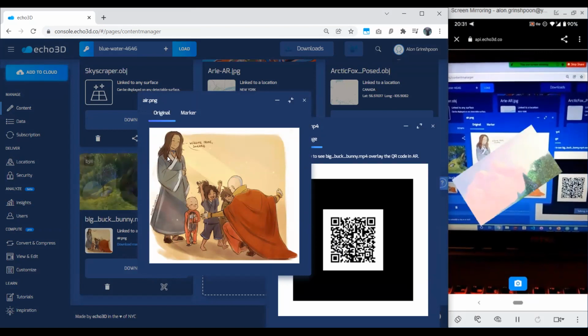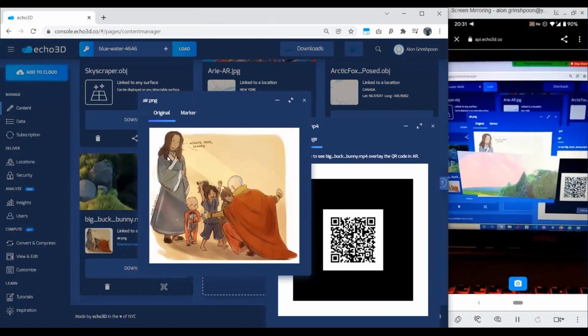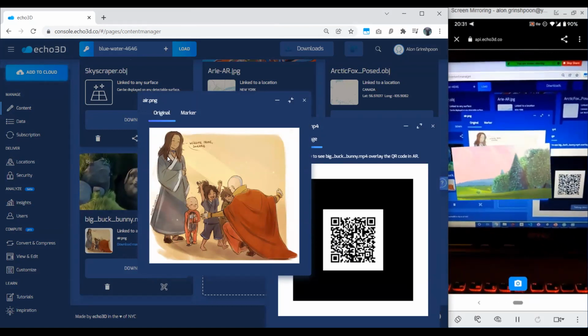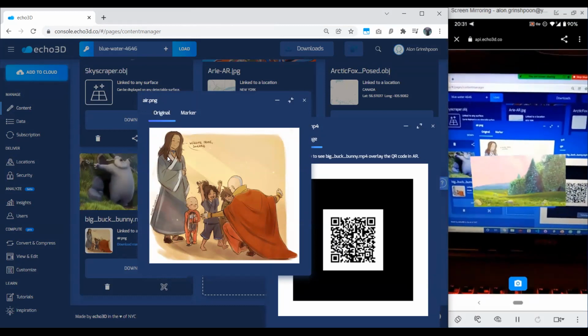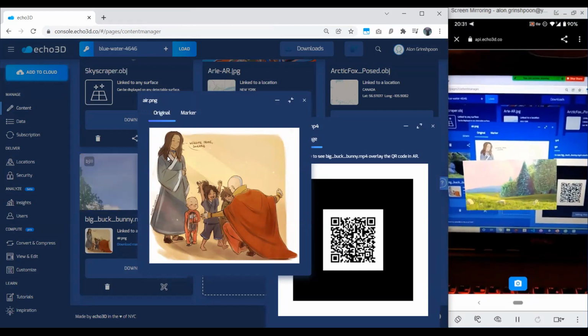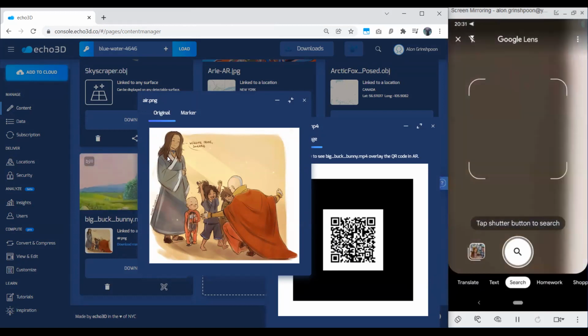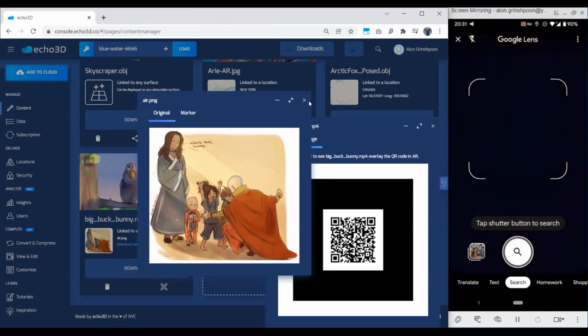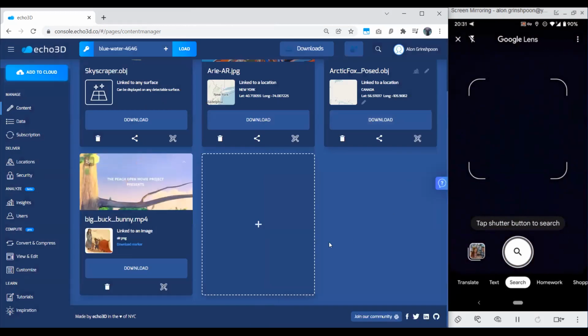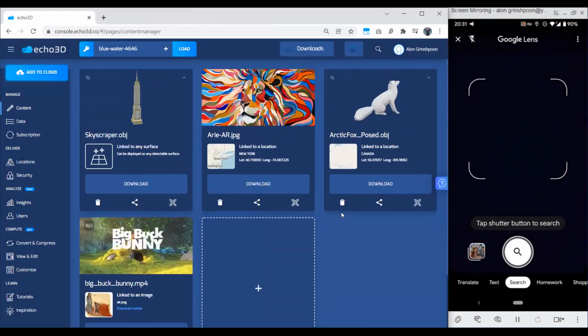And this image, again, could be anything you want. I'm moving the video with my finger, but this image could be anything you want. It could be a magazine, it could be your business card. Then when someone scans it, they see a video of yourself talking about yourself. It could be an advertisement. Really, you're limited only by your imagination. And the ease of use is just to upload things to Echo and it just works automatically.